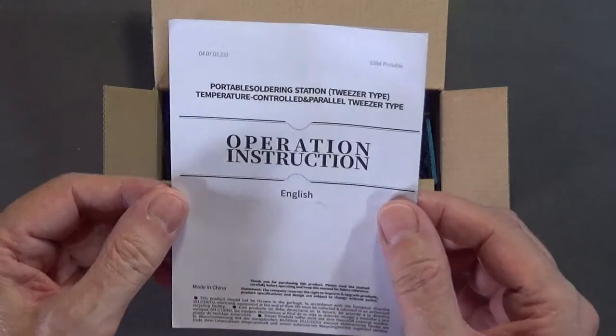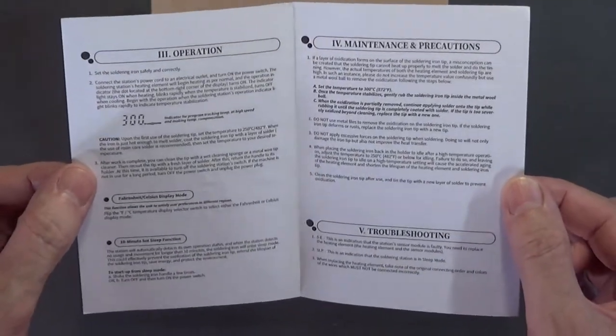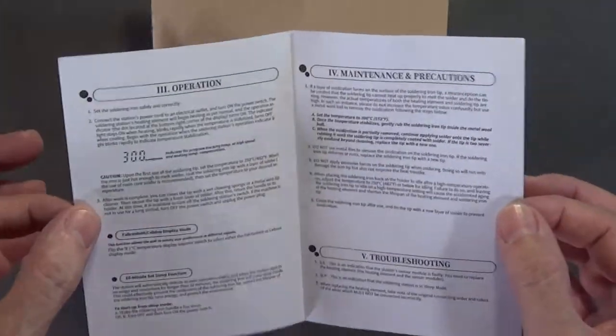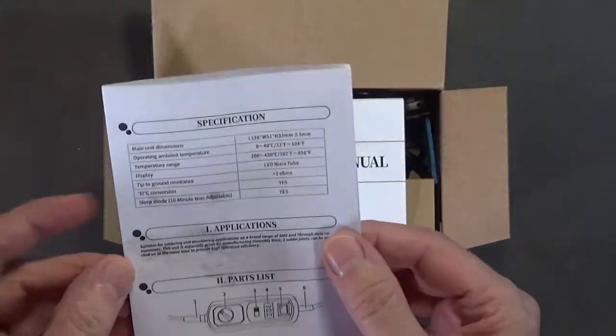Now what's weird, a lot of the Asian cultures read backwards. They read from right to left. That's why the book folds funny. Whereas Americans, and also most parts of Europe, we read from left to right. So if you ever get a manual that reads like this, that's why.